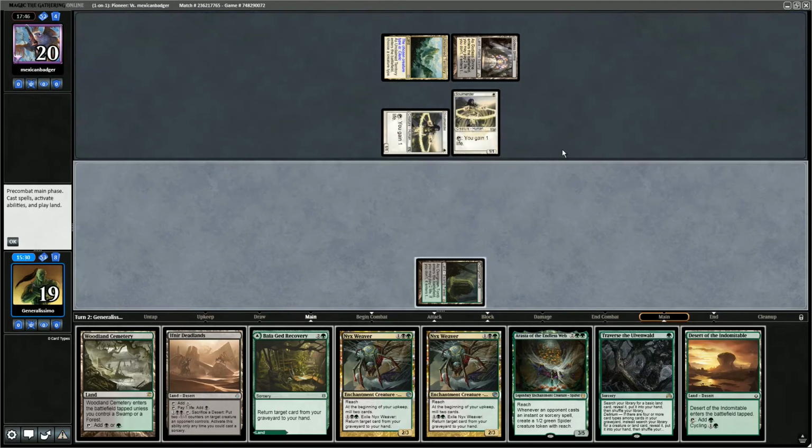Okay, lots of soul mending going on. Well, I think I will play the desert and play the Traverse just for a basic land. I'm not super excited about doing that, but it seems like I'm going to be using all my mana for a few turns. Maybe that's stupid. Alright, let's just play the Desert of the Indomitable.